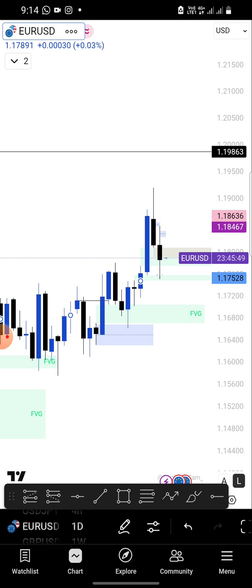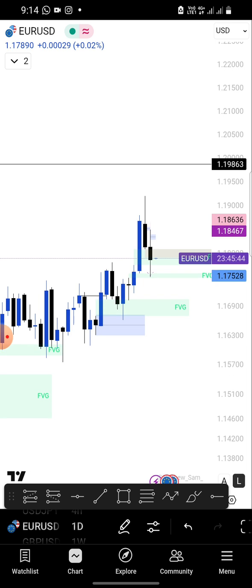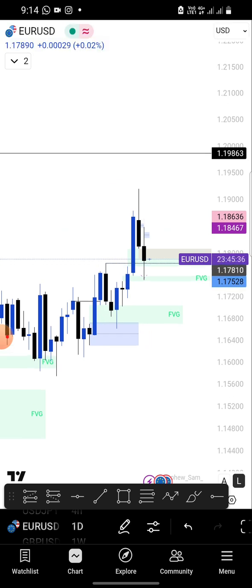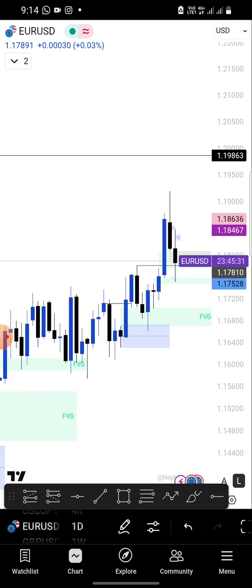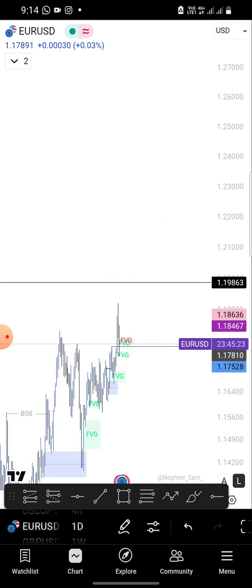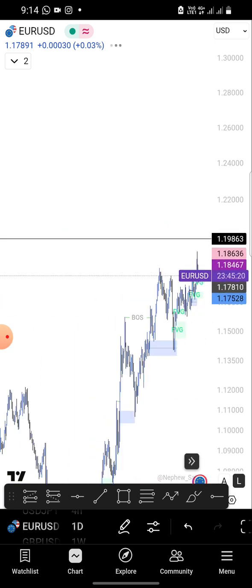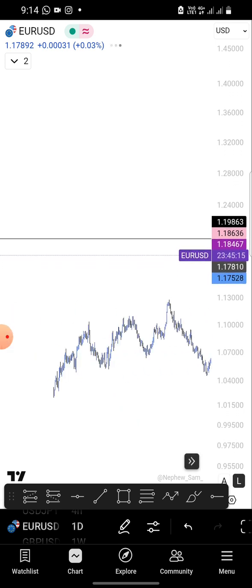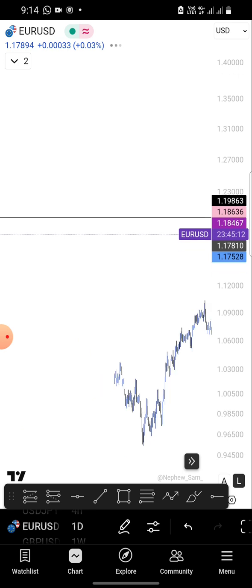So I marked out this other block. I waited for price to come there. Now my target where I took profit was here. All right, that was when I decided to take my profit, just because it's a high. I normally use swing highs and lows for my target. And also zooming in, I saw a key level on the daily time frame here that can possibly sell price. Maybe when it gets there, it can start selling. So I decided to take my profits from here.